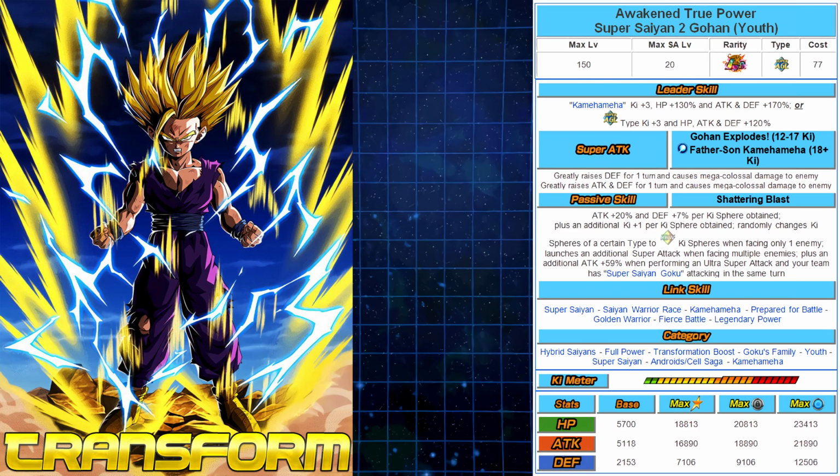Now there are rumors that the Super Saiyan Goku that's going to be giving out possibly as an Instant Transmission Goku, that's going to be the new LR coming out in part 2, and that would make sense because there's really some limitations when it comes to Super Saiyan Goku. I'll show you the options you have in a bit. Link skills don't change, which is great, and then categories, everything else stays the same.